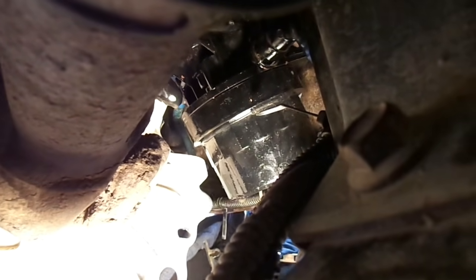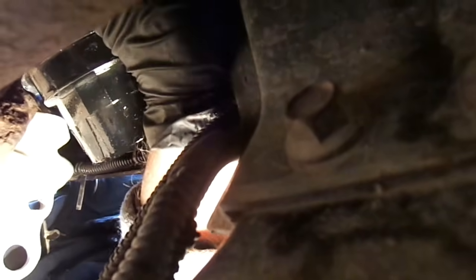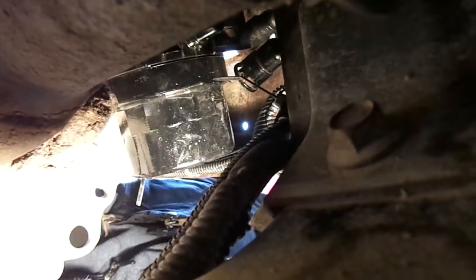Alright, so now we're at the step of removing this. Now the reason you want to pull these bolts out in the back is so you can get better access to these hoses and these clips. If you leave the bolts in place and try to pull the hoses out, you're going to cause yourself headaches just for unnecessary reasons. So you start by pulling these hoses. These are the ones that go up to the engine. There's a line that goes to the engine, and then the return that returns the excess fuel back into this housing, which then sends it back to whatever tank you're running on.